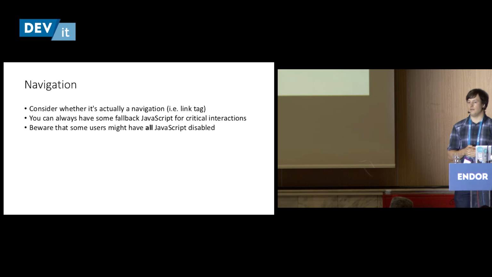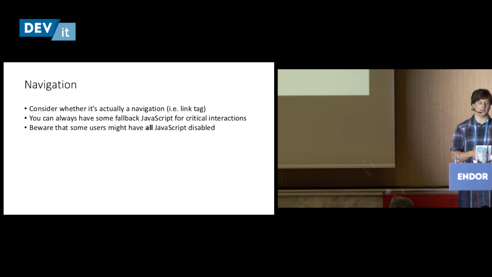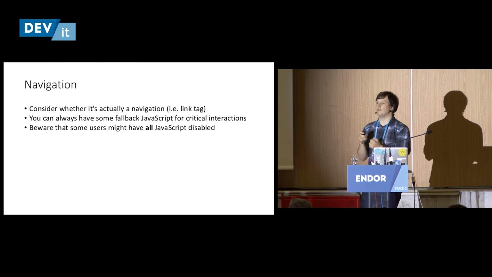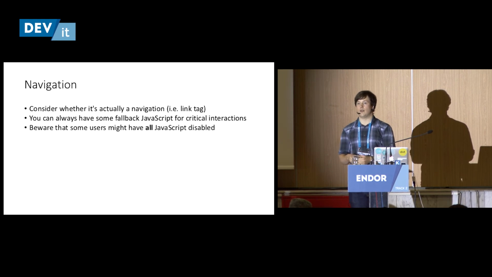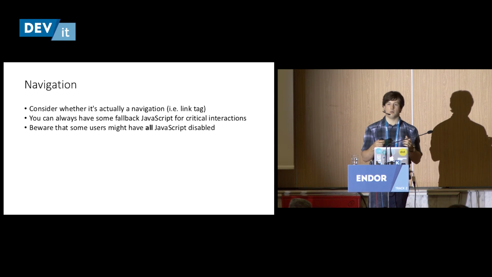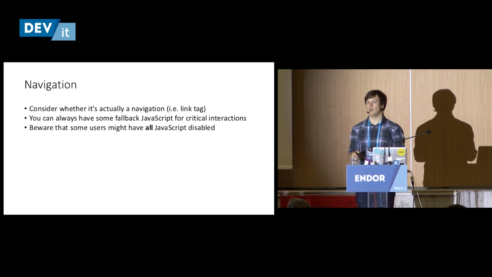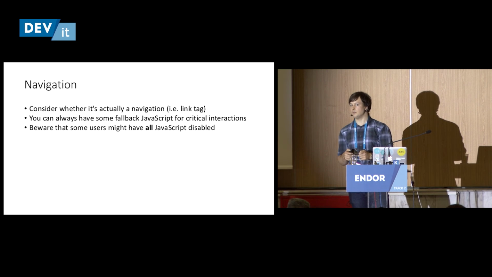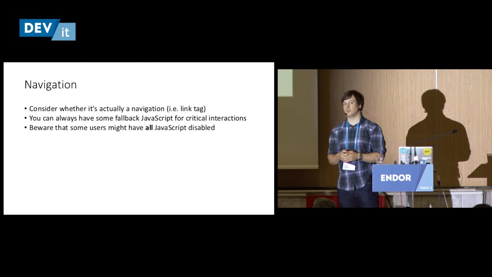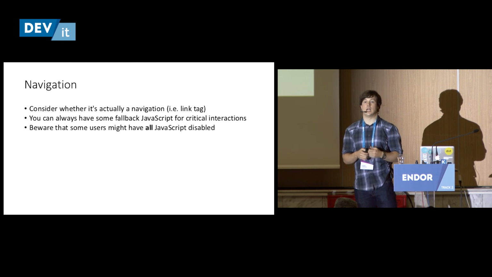Another thing to think about with interactions, if for some reason a link isn't an appropriate way to represent that interaction, is that you can fall back on small bits of JavaScript that can polyfill the bits of interactivity you need without necessarily loading your entire React application on older devices. If you're doing that, it's worth being aware that there are some users who do not have JavaScript at all. That doesn't necessarily mean they've disabled JavaScript. It doesn't even necessarily mean they're on an extremely old device that doesn't support JavaScript. It might just mean they have a weak or intermittent internet connection, and your JavaScript simply failed to load.